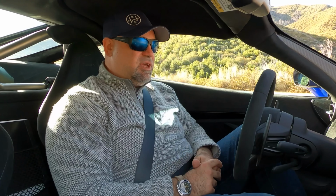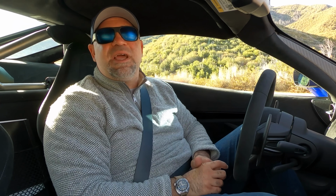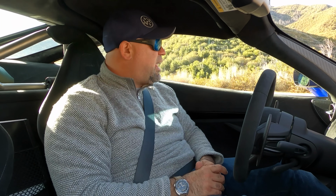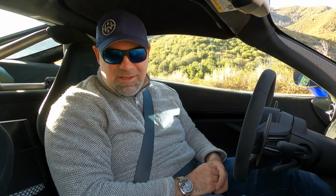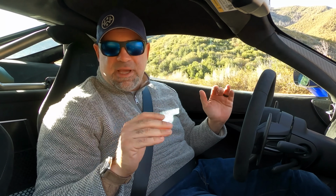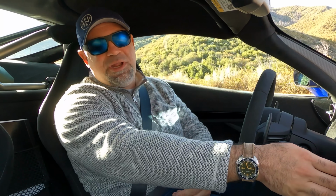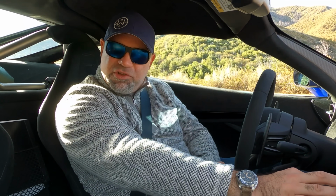Now, limited production vehicle, 765 units, and is it fabulous? Of course, it's a $430,000 McLaren that is as fast or faster than most professional level race cars. It's insanity. And they haven't ruined it. They haven't totally ruined the Super Series chassis at all. It's just, you got to live somewhere where the roads are good because it's still stiff. You never need to put it in anything besides comfort mode unless you're on the track.